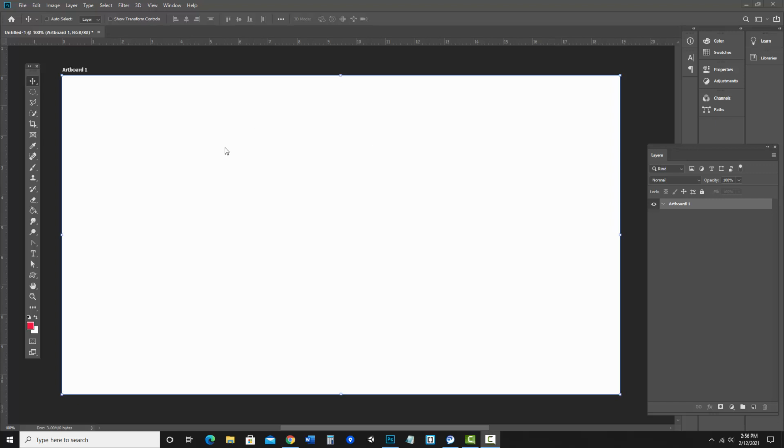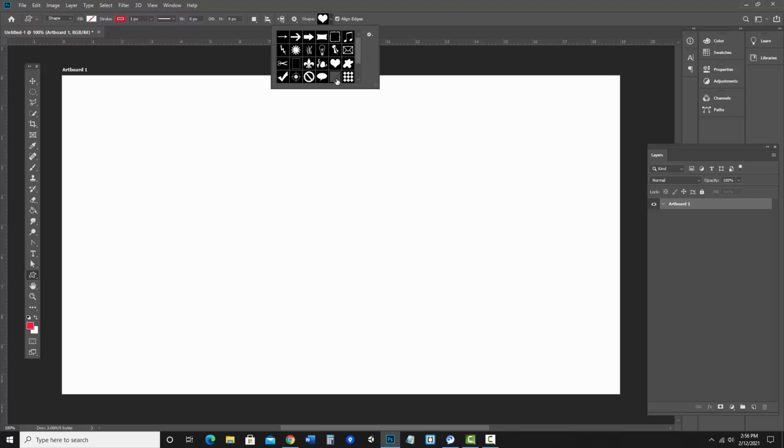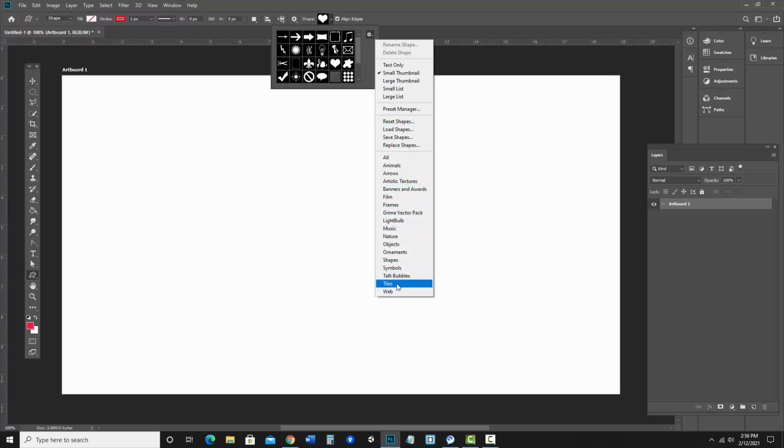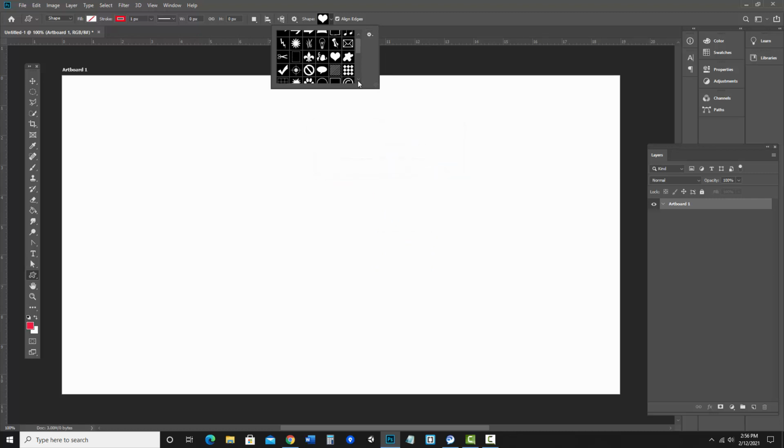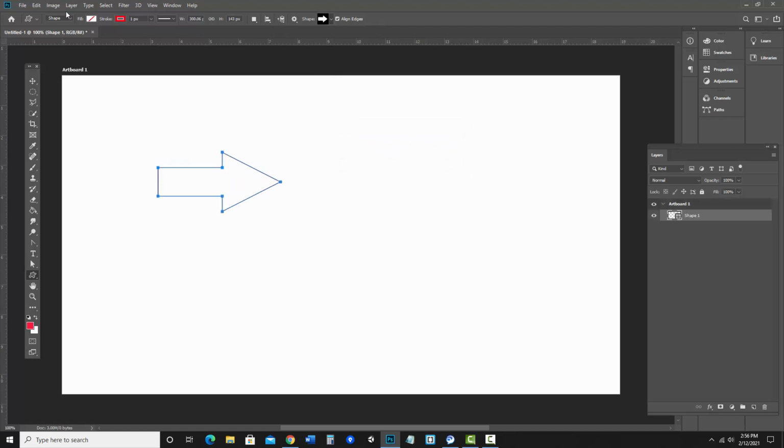So right now, this is where it used to be. Version 20, which was released 2019, and this is how it's been really forever, from what I can remember. We have our custom shape tool here, and if I go up to the top I can choose my shape, and there's generally a set of standard shapes. There's a few arrows, there's a heart and things like that. But you can always get other shape sets over here. So I could load things like nature, and I could replace it, or I can append, and so then I can add additional shapes to my set. So if I wanted to draw an arrow, I could easily do that.